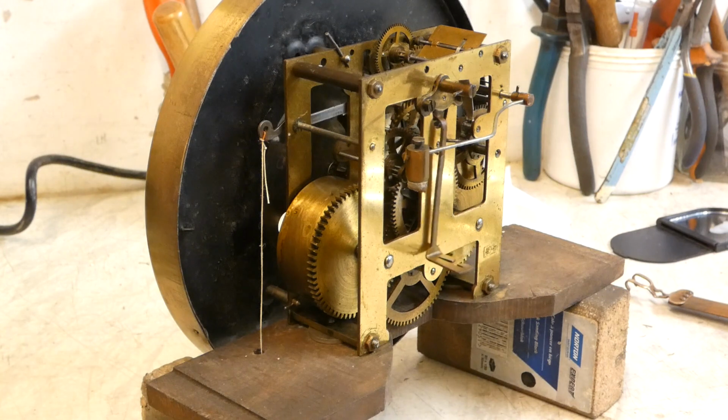As you can see, it's ticking away. I mean, somebody's been pretty liberal with the oil, and I could pull it all to pieces, but as it's quite happily going like mad now, I don't see really the reason to clean it.